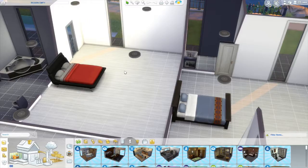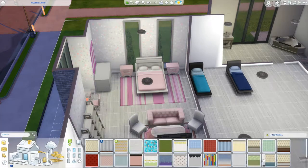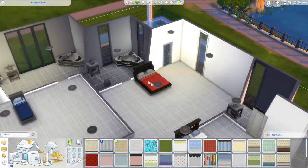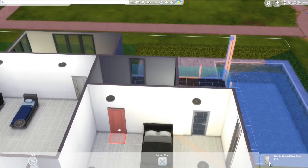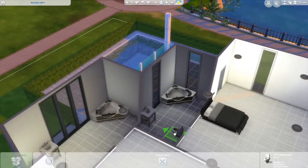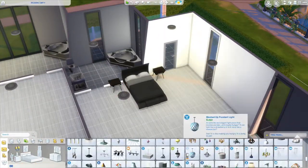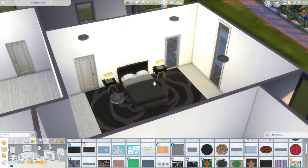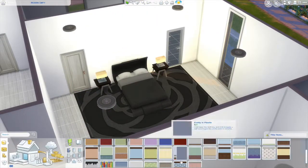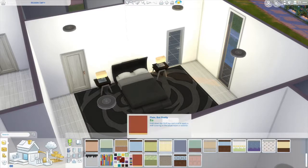Then whose room do we do next? I think I just add some color to the wall. Then we do the parents' room. Like I said, the mum is an actress, so I really wanted to put in some stuff from Luxury Party, but I was, like I was saying, trying to use minimal things. So I had this idea, later on you'll see, about making a little vanity from a desk and a mirror.